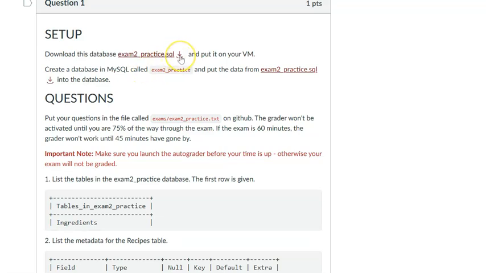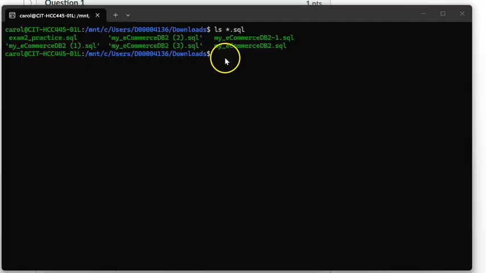So the first thing we need to do is download the database. A quick review of using SCP, although if you have WinSCP set up or some other GUI way of doing it, that works perfectly well. I can see that I have downloaded the file that I want into my downloads folder.